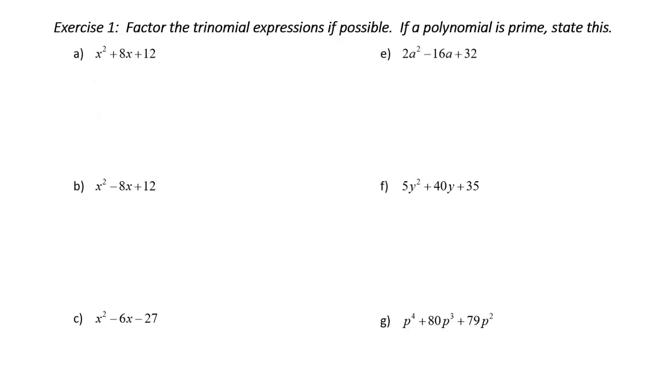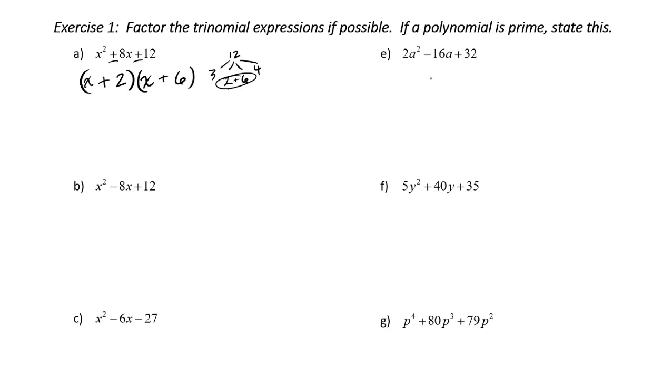We have a trinomial x squared plus 8x plus 12. I'm going to set up some parentheses. I know that x times x will give me an x squared, and I need to think of some different ways I can get 12. Well, I have 2 and 6. I could also do 3 and 4. And 2 and 6 actually works because if I multiply them, I get 12, and if I add them, I get 8. Since everything is positive here, we have a plus and a plus inside, that means that my two binomials are also going to have positive second terms.